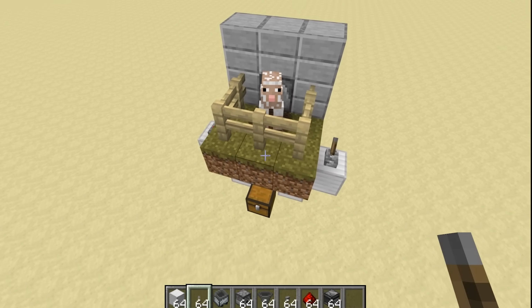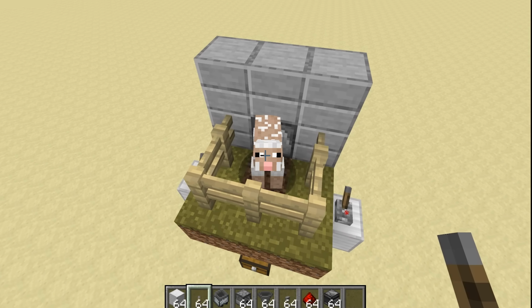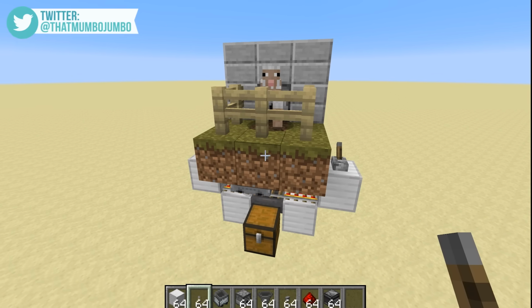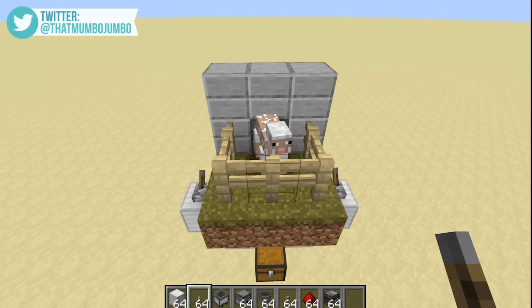And it works nicely. If you want a really simple design that you can just put into your base, leave alone, you don't use too much wool, so you just need something tiny, then this is going to be perfect. But I think we can probably go bigger than this. I mean, you know, we can definitely go bigger than this.